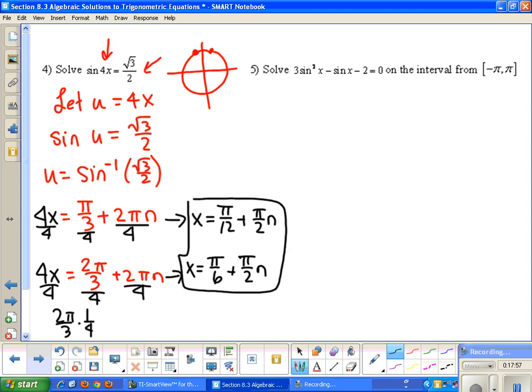Now, you can even go back to the beginning. Remember when we were doing this graphically? Graphically, we said we had to find the period of the function. So I'm going to check. My period, according to this, is pi. It should be pi over 2. So my b value in the equation is 4. So how do you find the period? You take your apparent graph period, which is 2 pi, divided by your b value. So 2 pi divided by 4 is pi over 2. So that makes sense that in my answers, I'm adding pi over 2.